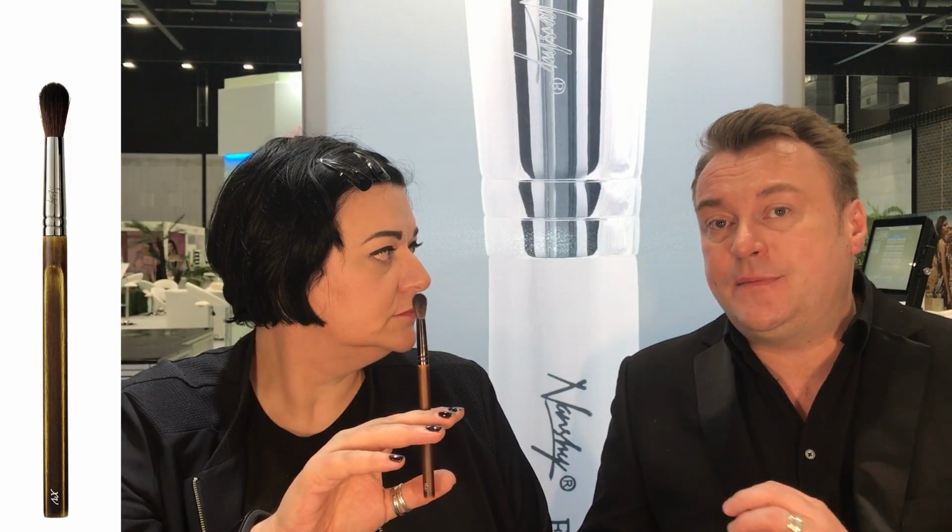But what I tend to use these brushes for as well is if I do a lot of fashion or editorials and I want a wash of colour on the eye. When you get some shimmer eyeshadows, you don't want that too thick on the eyelid. This is your ideal brush for that, because it picks up a smaller amount of colour but spreads it beautifully, so you get what I call the wash of colour. Looks beautiful on any eye.